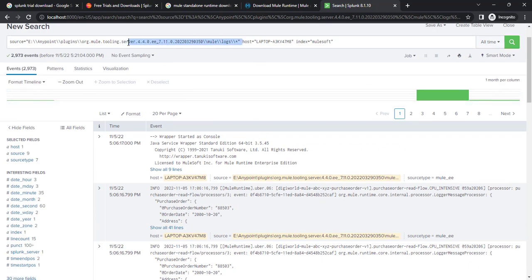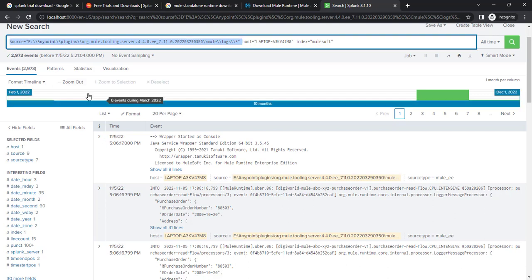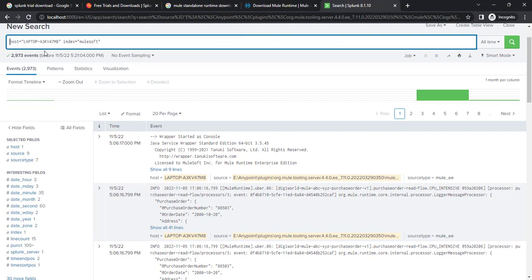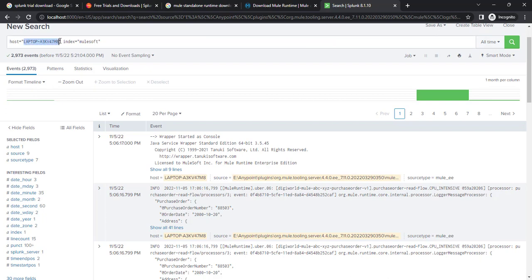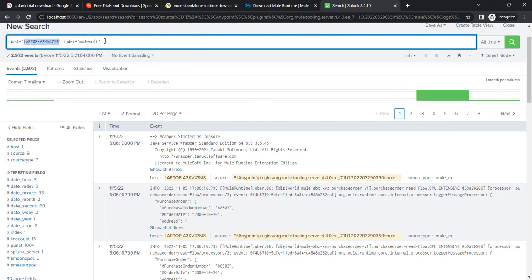Now if we remove this source part, the host name is this one. For a real-time project, your MuleSoft servers would be remote servers, not local. But in our case, the MuleSoft server as well as the Splunk server are both running on our personal laptop, so we are able to get the details from the local files.